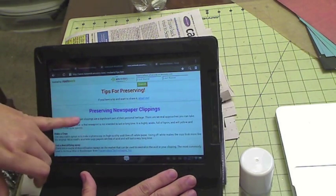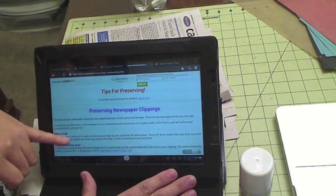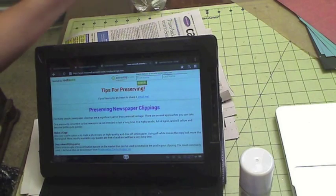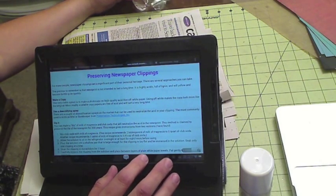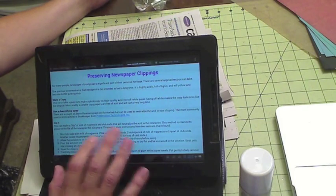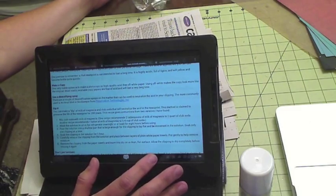And in here they had a recipe for how to deacidify your paper. What you basically do is you mix some milk of magnesia with club soda, and you refrigerate this mixture overnight, for 8 hours, in the refrigerator. Then you soak all your papers with this solution for at least an hour, and then you dry your paper. After you've done that process, all your papers will be acid free.